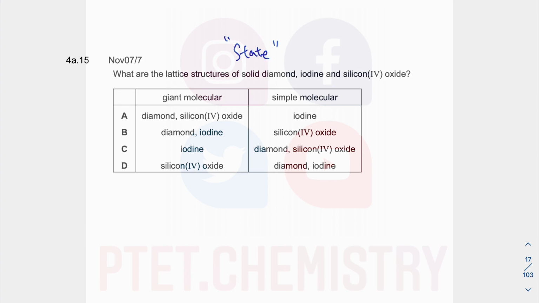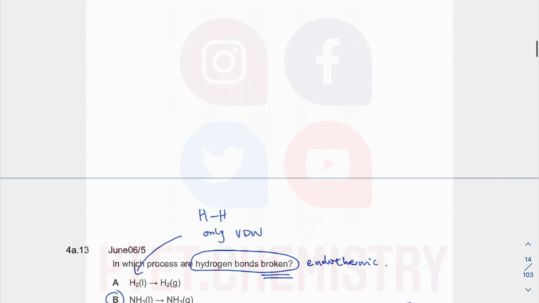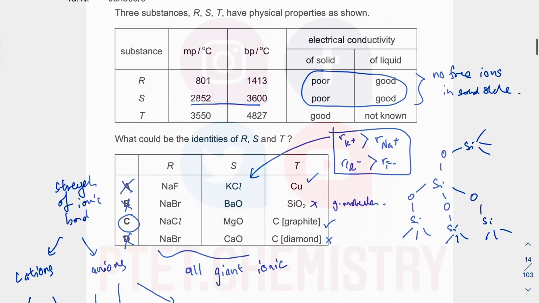Diamond is basically just carbon, right? So it's carbon sp3 throughout. Iodine is just a simple molecule. Silicon dioxide, I think I showed you earlier, SiO2 is going to look like that. Each silicon is bonded to 4 oxygen, 109.5 degrees. Each oxygen is bonded to 2 silicon throughout a giant molecular network. So each oxygen there has 2 lone pairs and 2 bond pairs. It's going to be 104 or 104.5 degrees.